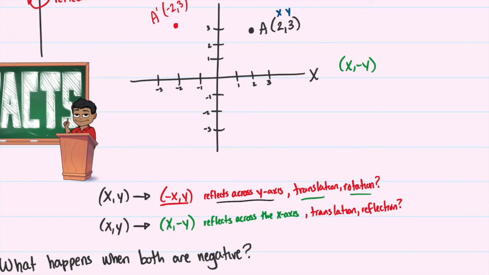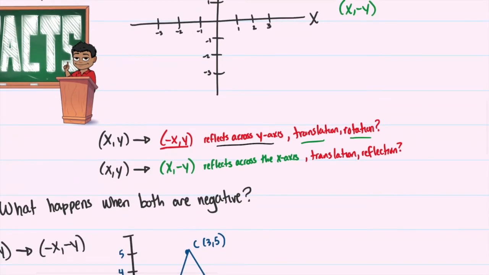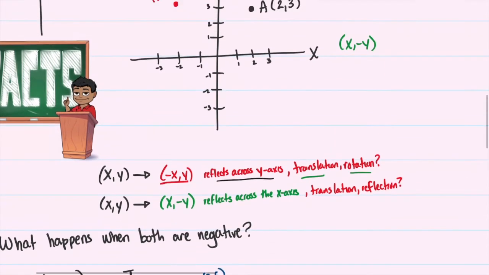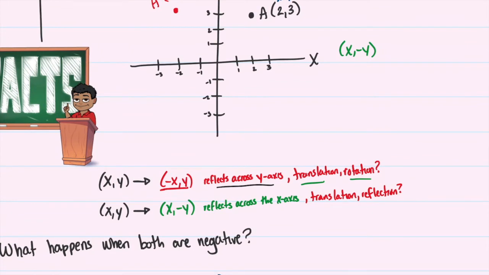Now, for example, if instead of your x being negative, your y was negative, so instead of the 3, we had a negative 3, that would make it (2, -3). Let's call this double prime because it's another copy. Same thing. You're basically saying when my y is opposite, not just negative, when it's opposite. So if it's positive, it becomes negative, or if it was negative, now it's positive. You're basically reflecting it across the x-axis. It could be a reflection, it could be a translation.